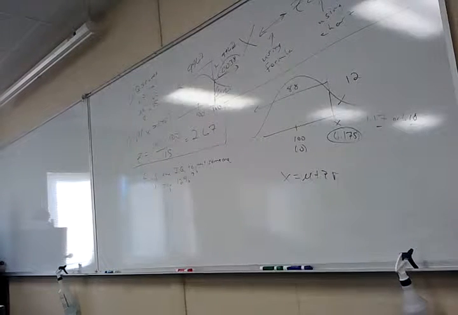In order to find those z-scores, the chart only understands the area below. And are you cool with the fact that if this was -3, this one would have to be +3, right? So I could find either one, and the other one's going to be the other sign because it's symmetric. It's in the middle, so it's got to be symmetric. So if I knew the area below this dude, I'd find the negative one and just take the negative off for the other guy. How are we doing there? If I could just find one of them, I automatically have the other one. It's just the symmetric one on the other side, the positive one.